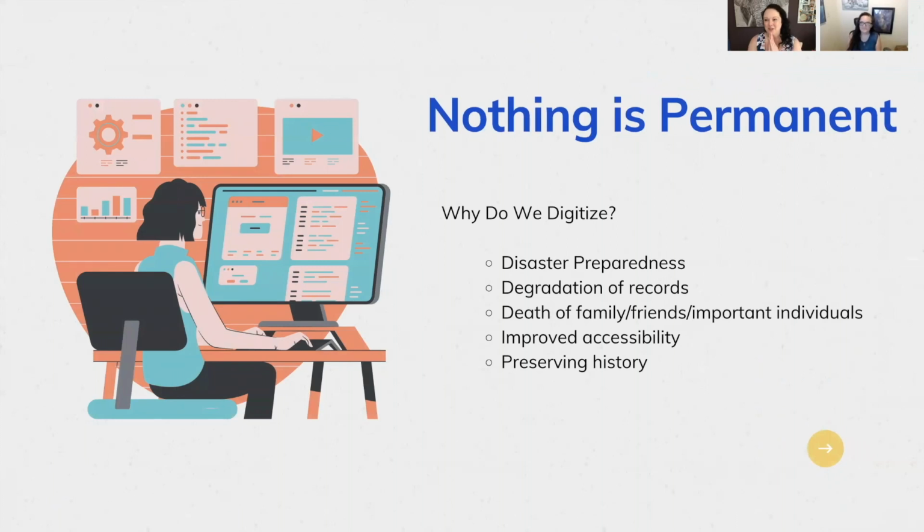And so we definitely wanted to address that nothing is permanent and think about why it is that we digitize. What I want to share with this one is that all of the things that have been created, for the most part, are organic. Paper is an organic material, photos and negatives, the emulsion process, etc. All of those items, because they are of organic material, are going to deteriorate at some point. And similarly, even though we are digitizing things, digital is not forever. And so we're not sure how long digital is going to last.